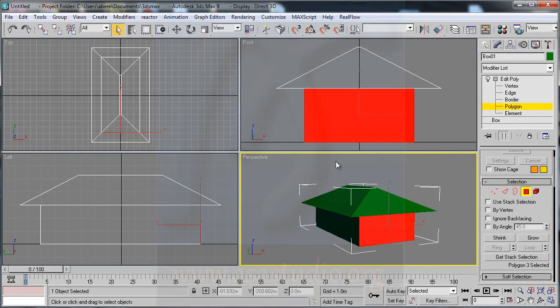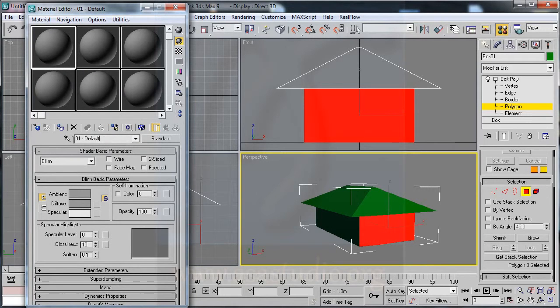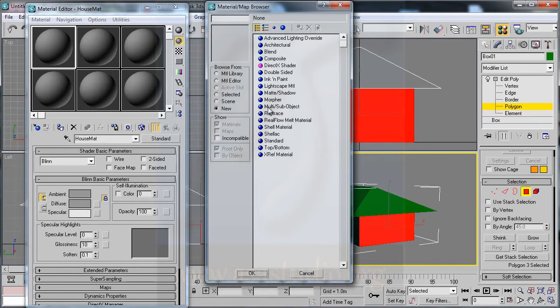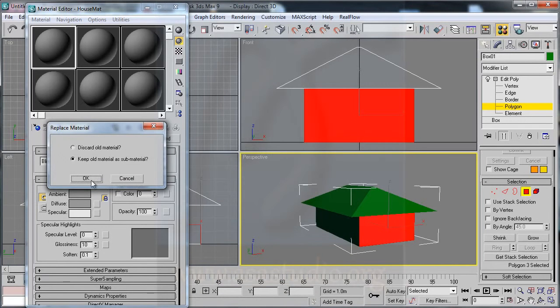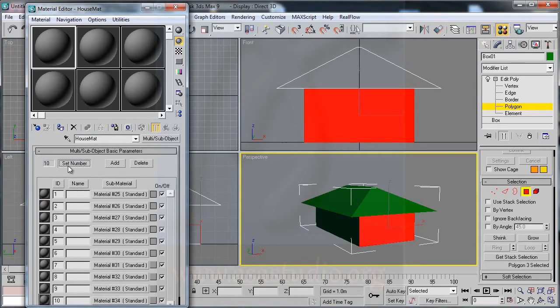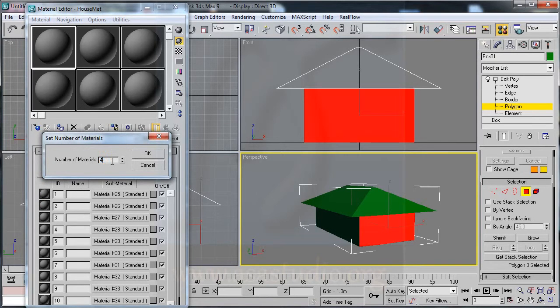I need 4 material, and I go to here, and here I add a name, maybe house mat. Okay, maybe like this, and I go to standard and I choose multi-sub object and discard old material, and now I set a number maybe 4 and press OK.